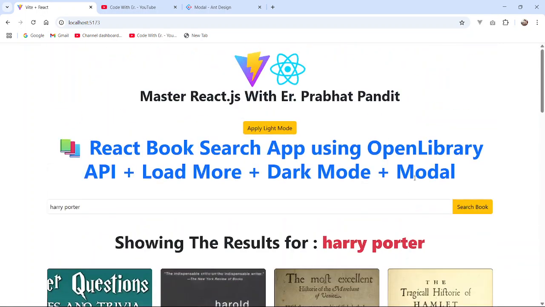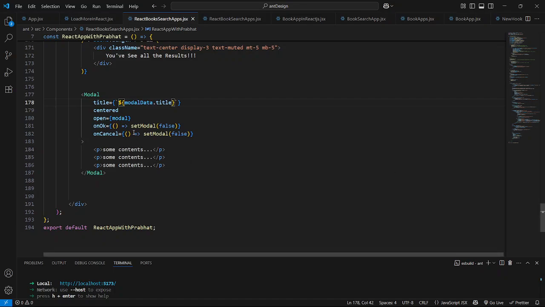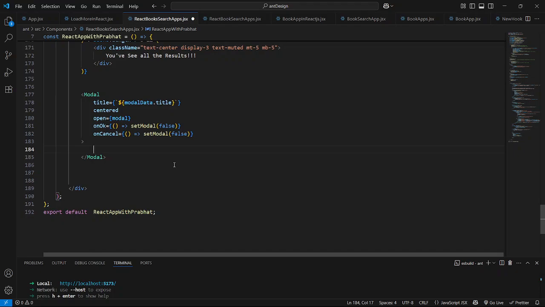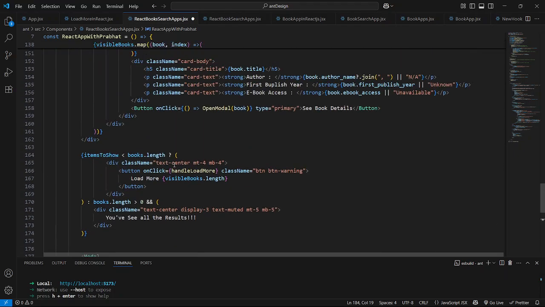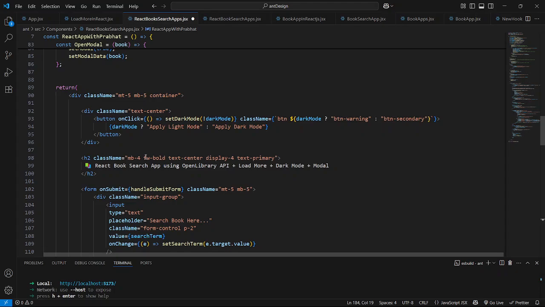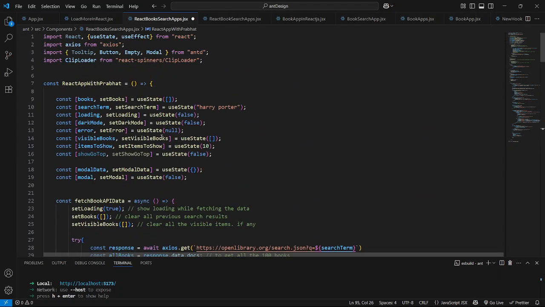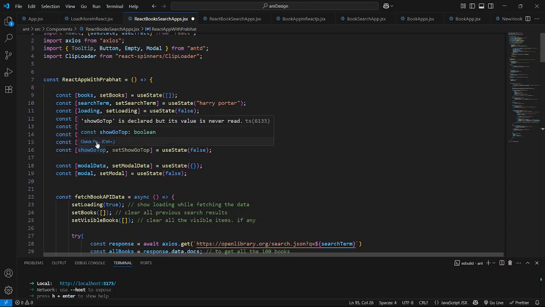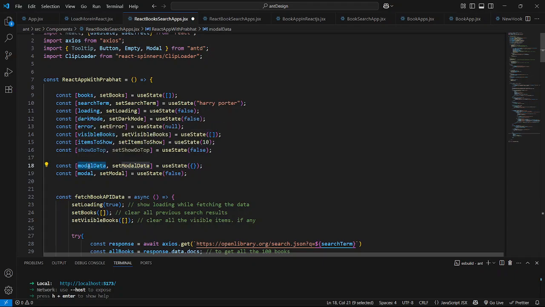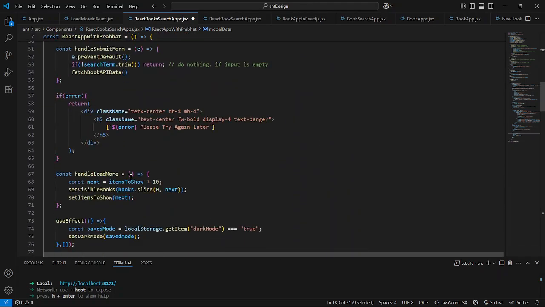Click OK. So now let's make everything dynamic. So here inside this modal, let me just remove everything for now, and I'll use the open and closing curly braces, and just copy this modal data, to check if it is set or not.